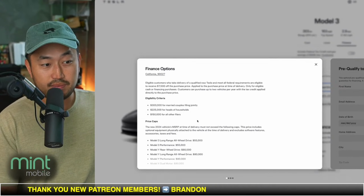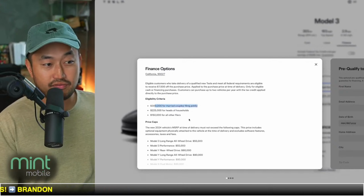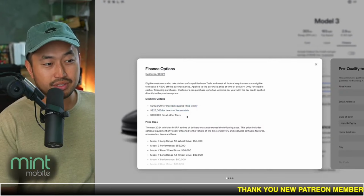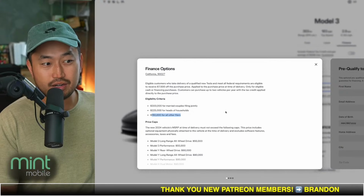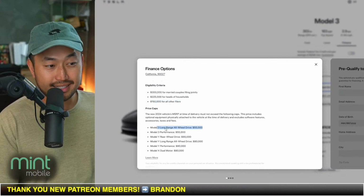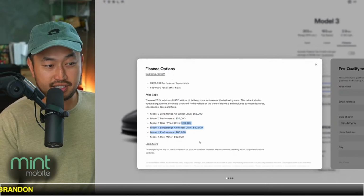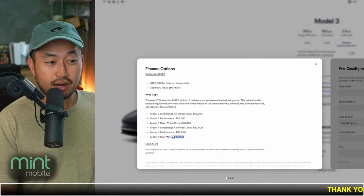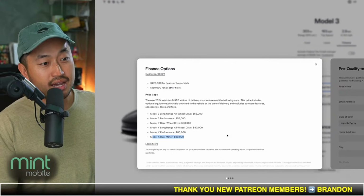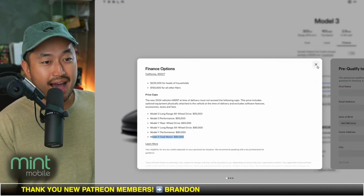It's pretty clear on the website here of all the different income limits that are out there. So $300,000 for married couples filing jointly, $225K for head of households, and $150K for single earners. And here are all the actual price caps for the vehicles. So Model Y, you're in luck. Every single model qualifies. And Model X, kind of the same story. It has to be under $80,000 as an MSRP to qualify, so there's really not that many options you can add to it.